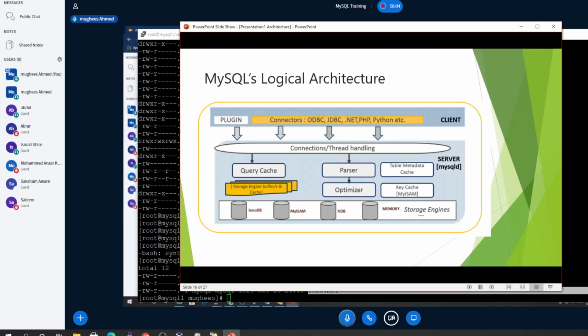So this is not atomic. Atomic means that when I roll back, everything should be gone, the whole query, the whole transaction. If a transaction has multiple operations, and I roll back after half of it has been performed, then the whole transaction should be rolled back and gone. That is called atomicity.